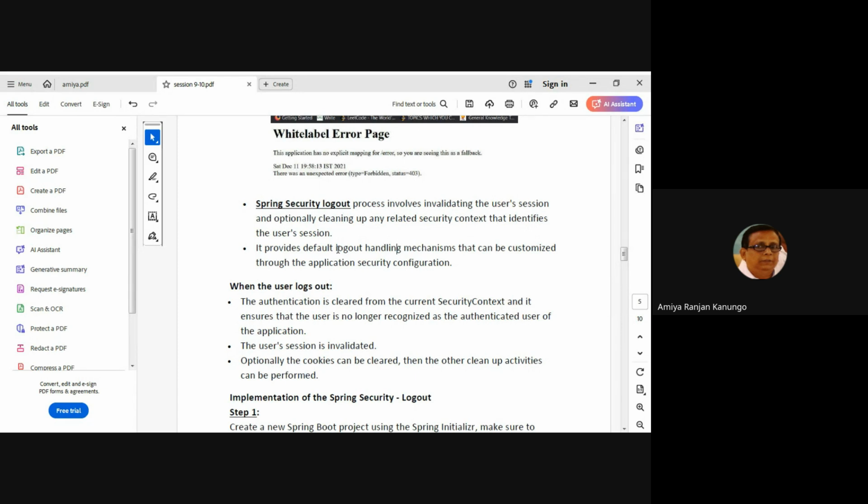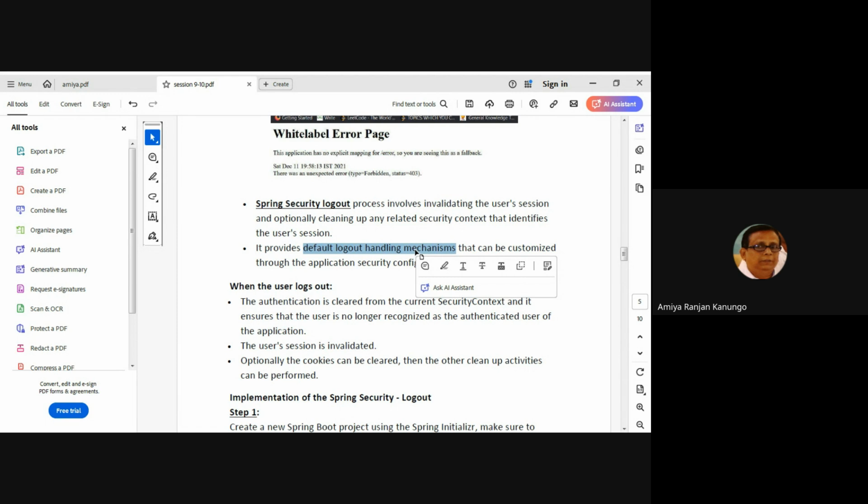Spring Security has its own default logout handling mechanism. So Spring Framework has its own login mechanism as well as logout mechanism. The login mechanism needs to be overridden so that many users can avail.